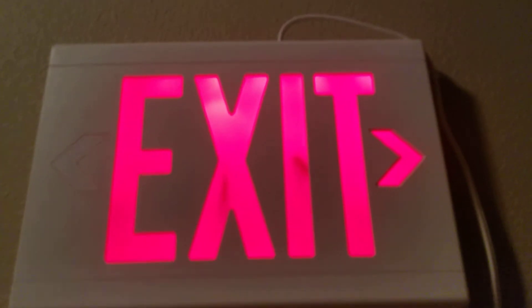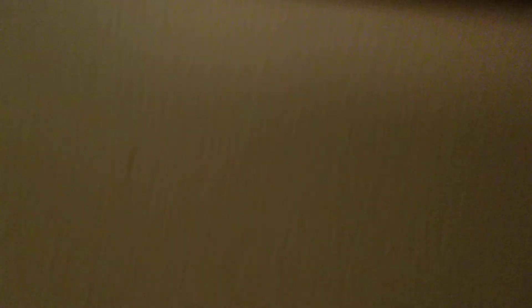For combination units, go buy an EVC or an LT. LTs are hard to find and not that common on eBay, so you're probably better off getting an EVC. For signs I recommend further, there are the Dualite Exquisites — those are good signs if you can find one for a good price.